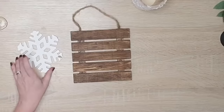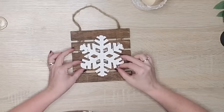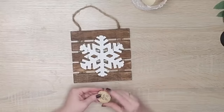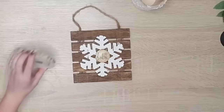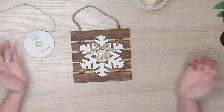And once that's done, it's just a matter of gluing everything down. So I just hot glue down the snowflake, then the little ornament charm and a bow, and that is it. This project is done. Super fast, super quick, but it looks really amazing.